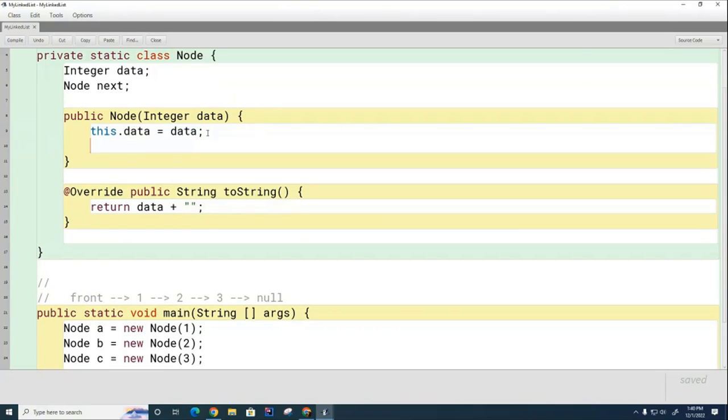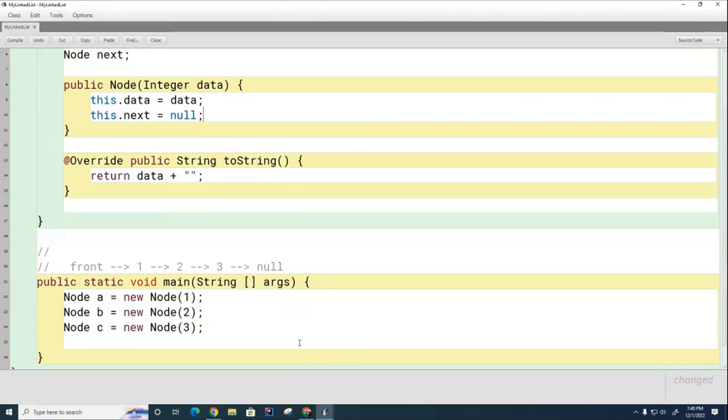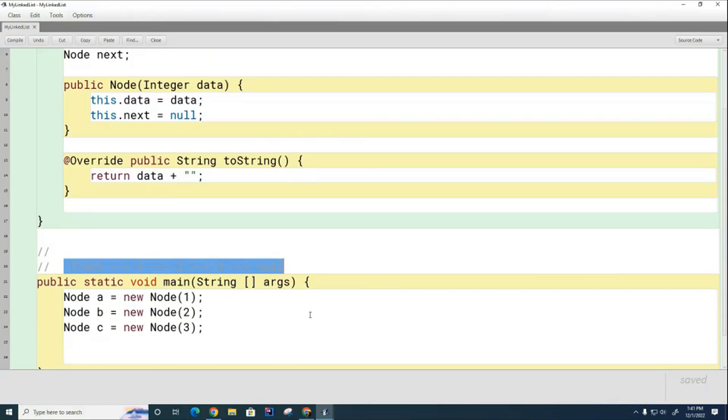But despite that, we're going to explicitly set it to null just so that it's easier for the reader, even though this is technically not really necessary because it already does this by default. But we're not taking any chances, okay? So we're just going to leave it sort of like this. So now what I want to do is see if you can figure out how to set the pointers in these nodes so that we end up with a list like this.